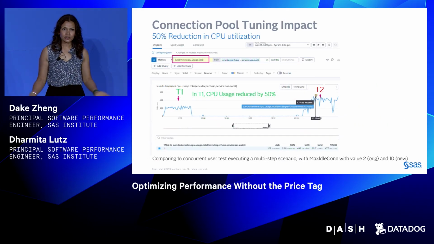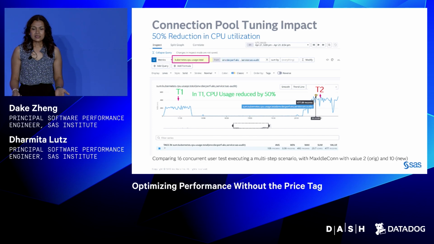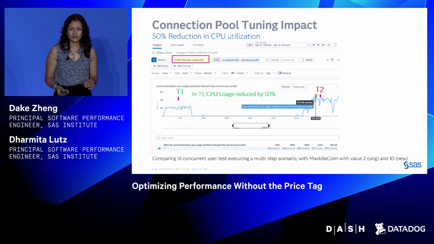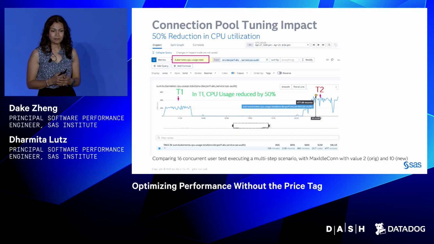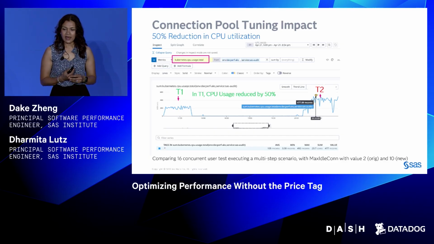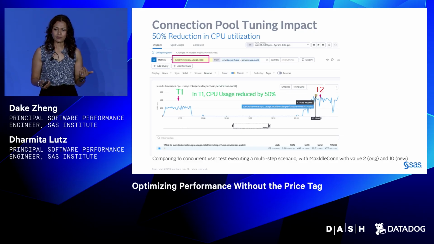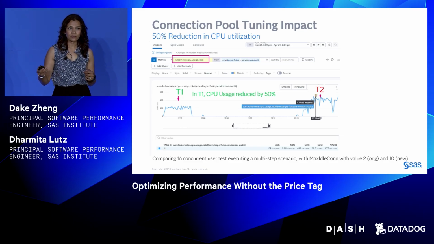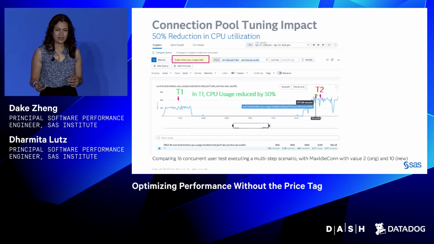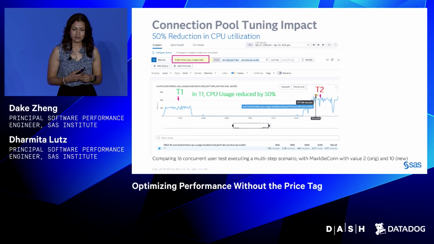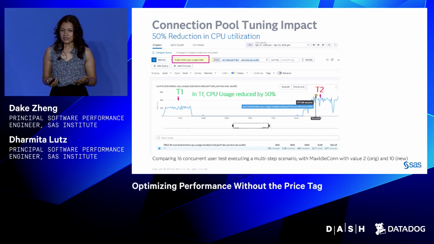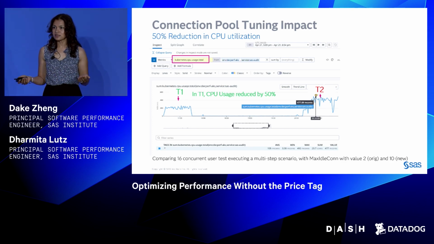So again, coming back to resource utilization. This is a screenshot of the Kubernetes CPU usage for that one database service that we were tracking. And here we can see that once we push the changes in T1, we're using half the CPU as we were with T2. So in T2, with a max idle connection setting of 2, we were using 477 millicores, and we're down to 200 millicores, again, running the same 16 concurrent user test. When we apply these changes across all of our database-intensive services, the savings in terms of resource utilization are pretty impactful.